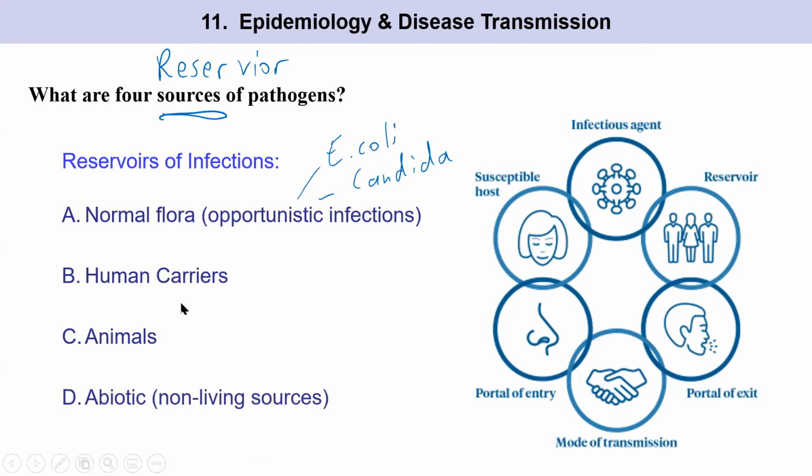And then abiotic. There's really two or three examples of those that are good ones that are covered in this course. Two of them are related. We have botulism, and I'll talk about that a little bit more. And the related one is tetanus. And those organisms are basically found in the soil. And so they're not coming from any of those other sources. They're soil organisms that can cause infections, right? And so they kind of have their own category.